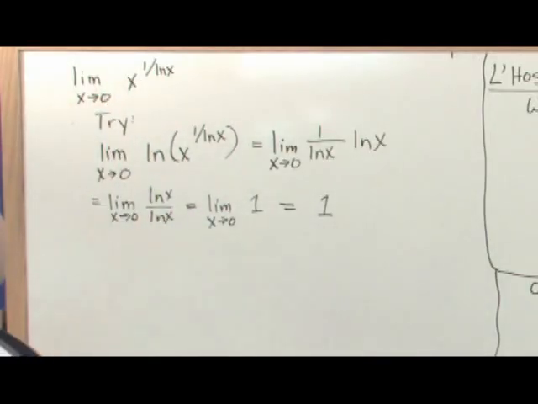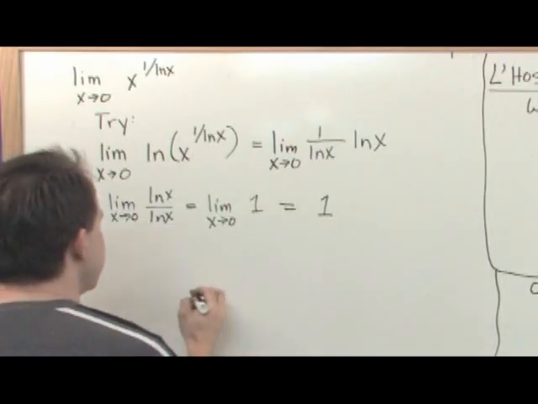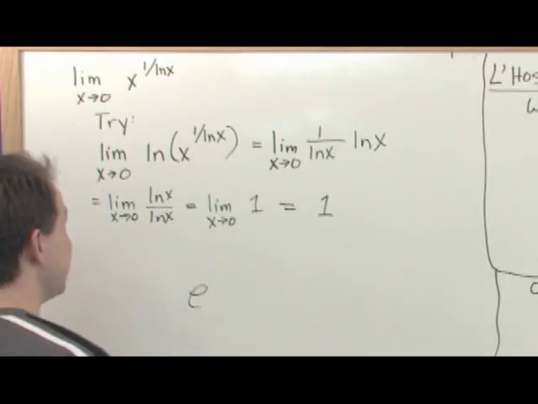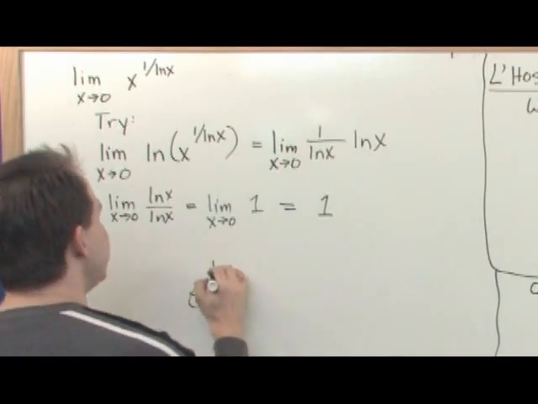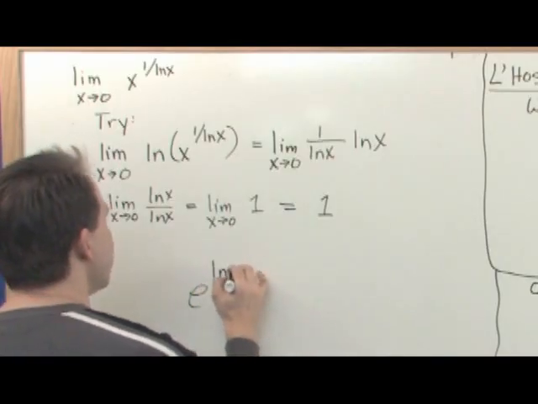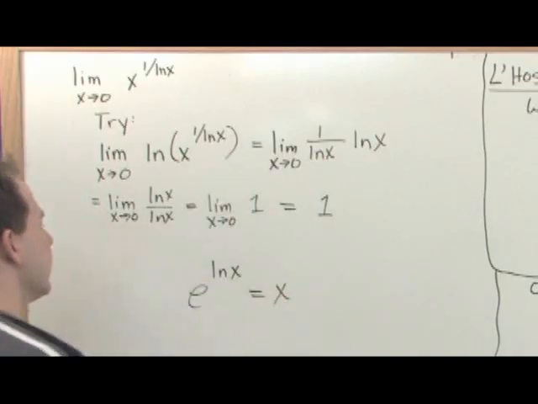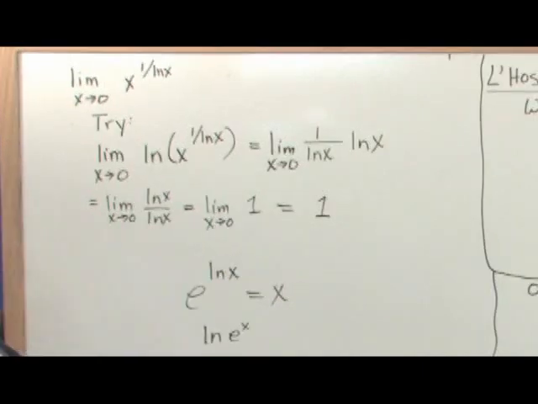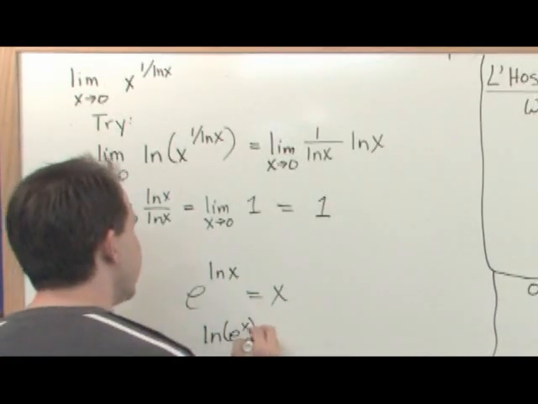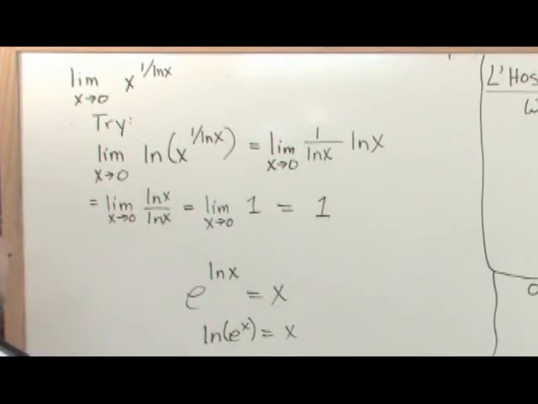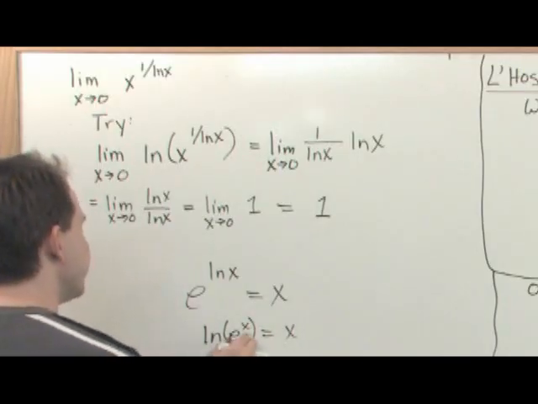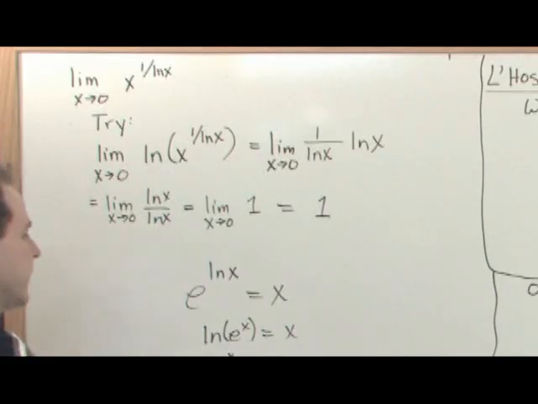So think about this. You know that the power of e to something is exactly the opposite of the natural log. So if I take e to the natural log of x, I'm going to get x back. These are opposites. Natural log is base e. So e to the natural log of x is just x. And likewise, a natural log of e to the x also gives you x, because they're opposites of one another. So that's a useful thing.